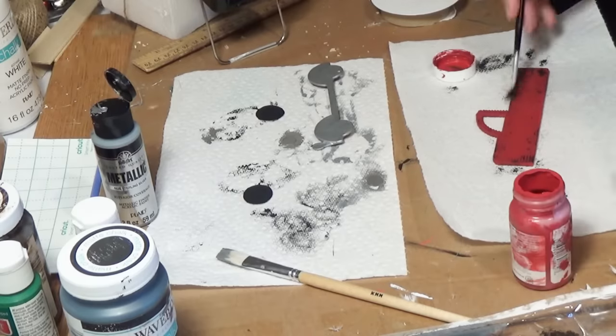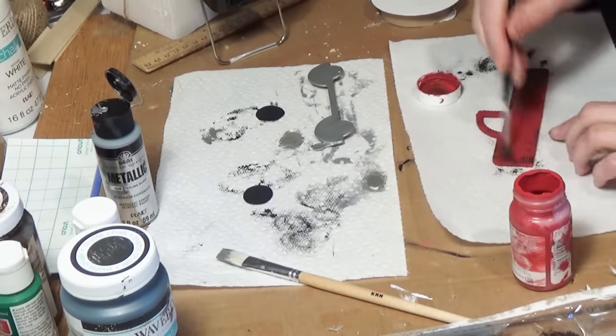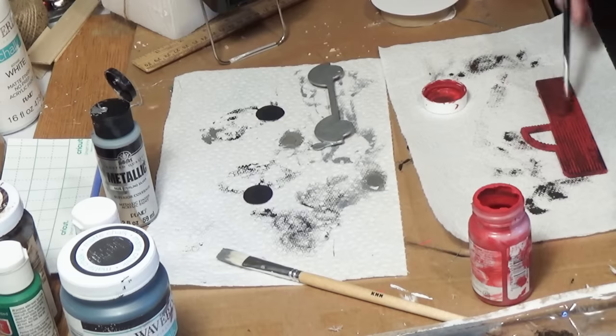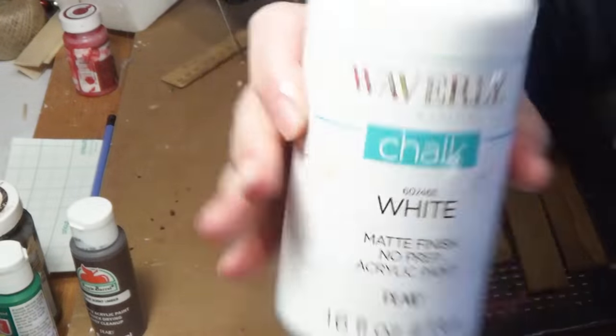So now I'm going back with some red to take out some of those splotches that looked a little splotchy to me, and I just keep going back and forth with the two colors, and in the end I love how it turned out. Right there it still looks splotchy.